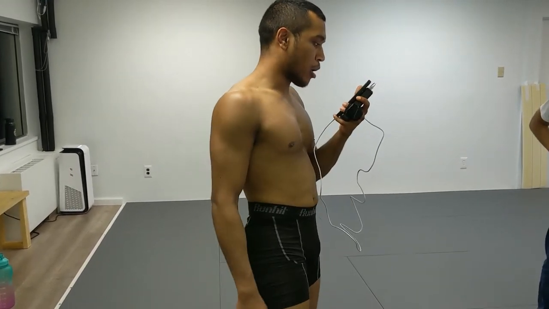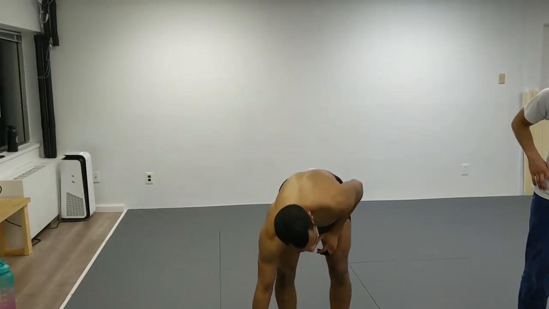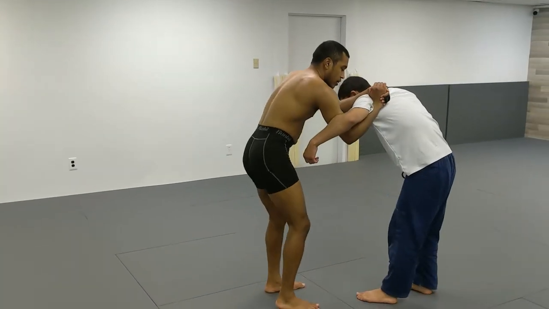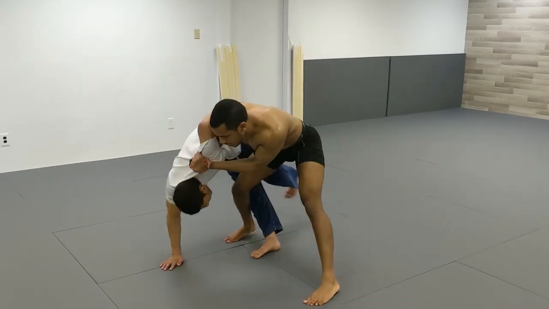So grab the far ankle, sit upright. So we just trip the near leg. You can also trip the far leg if he stays upright. So I said, boom, you can trip this leg. That's the near leg. But if you want to really commit, you can go and trip the outside leg.